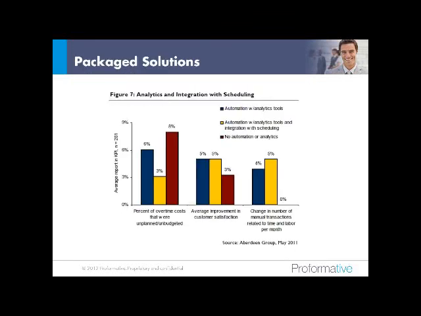If we look at integrating analytics and scheduling into the solution, specifically as it relates to how your employees engage on a daily basis, and the things that are important to the profitability of the business. If we just focus on two areas, one of the leading two indicators that we have seen, which is customer satisfaction and unplanned costs, what we'll see is the percentage of overtime costs that were unplanned are way down when you have automation enabled and proactively manage the schedules of your employees and or have visibility to what the employees are doing. Having that actionable insight available to you as an organization has tremendous benefits to quickly and efficiently close the loop between problem awareness and resolution.